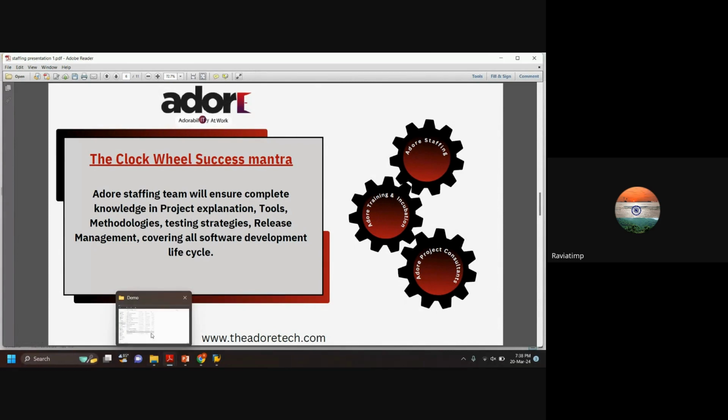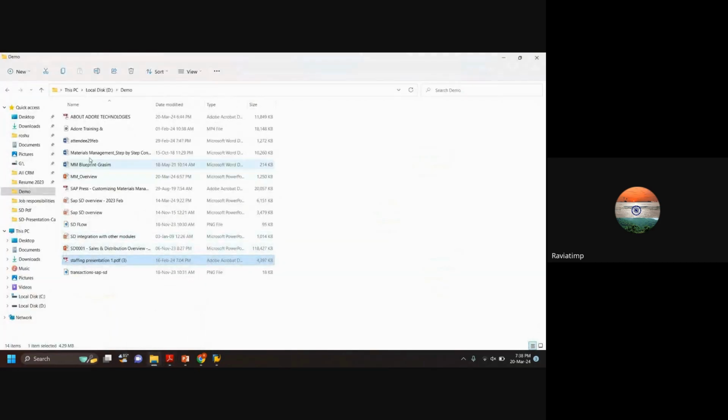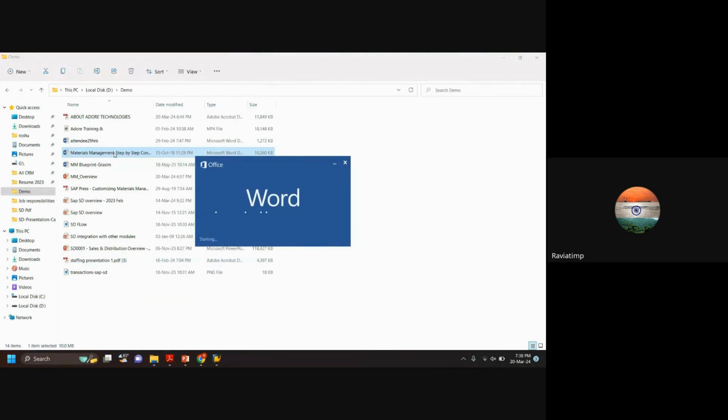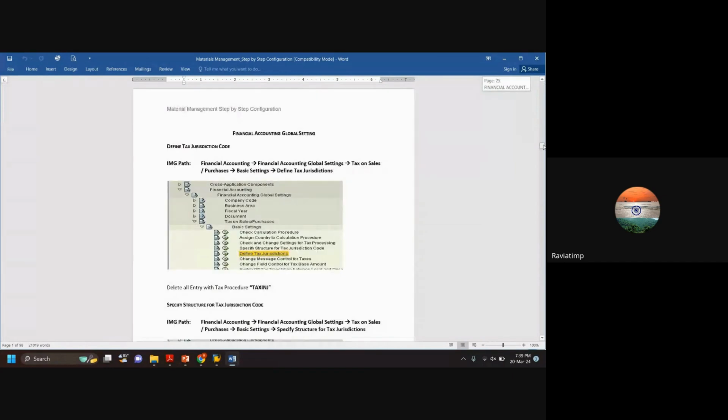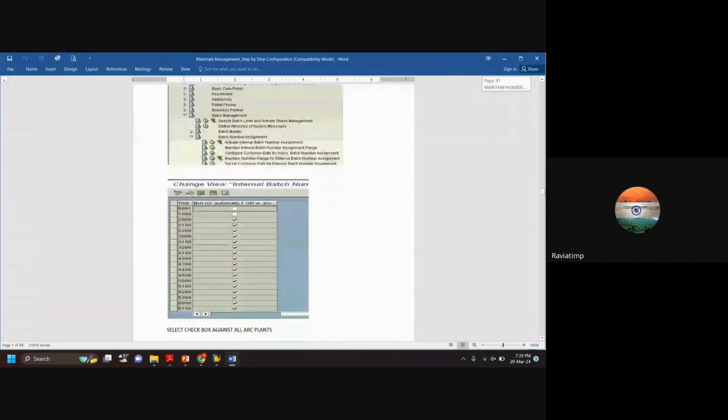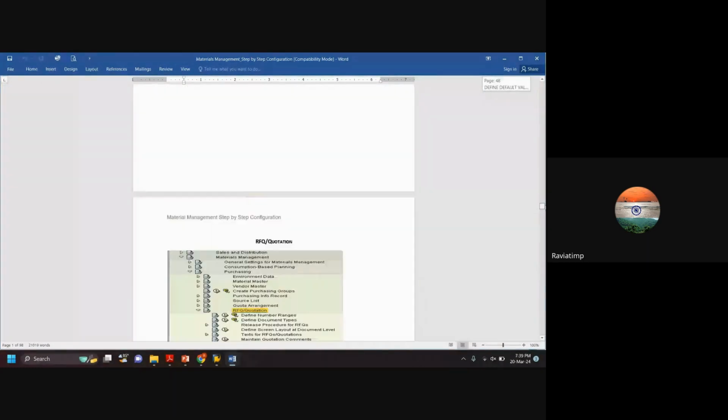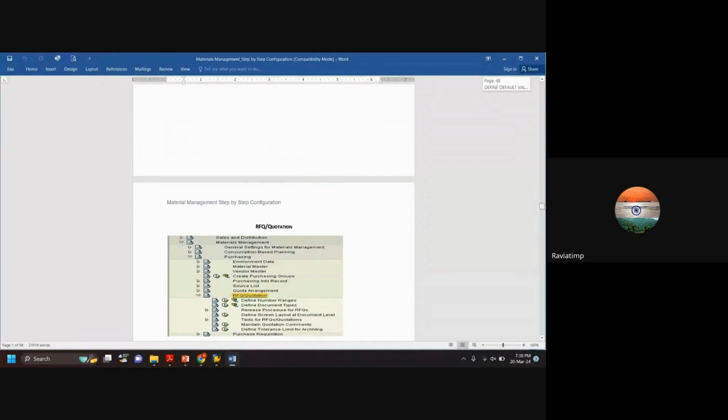Learning the steps is so easy. I'll give you a book like this, step by step, you can learn SD and MM. Don't worry, I have textbooks. I have materials provided by me, and my books are famous now. Many thousands of students follow this, and with every step I have given notes. By seeing these notes, if you can become a consultant, then you are an extraordinary expert.